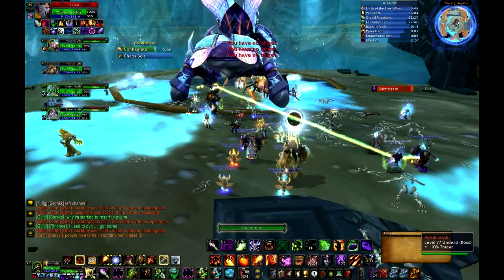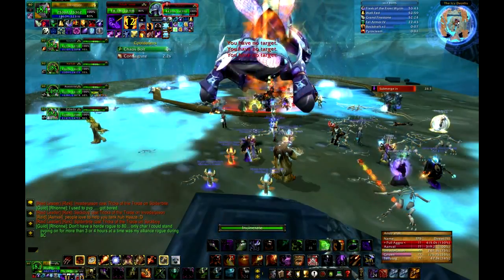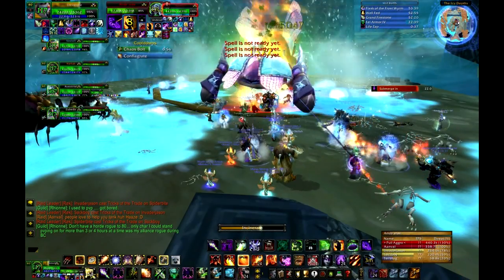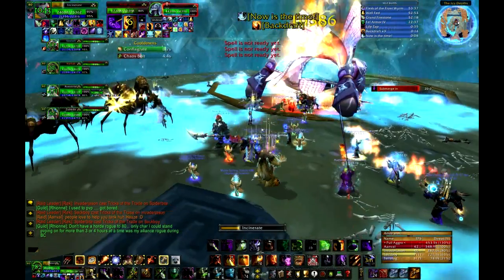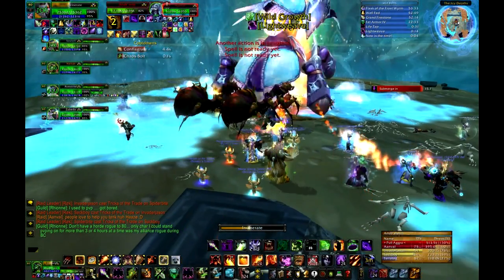Anub'arak has 21 million health on 25-player mode and has a 10-minute enrage timer. He hits for around 25 to 30,000 on plate. Make sure your whole raid is inside his room before you engage, because he is a door boss.